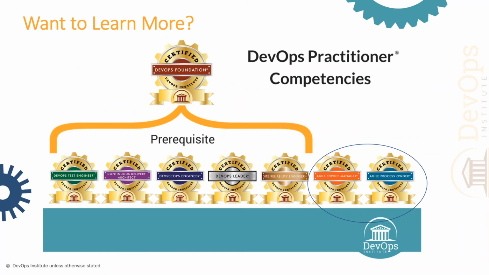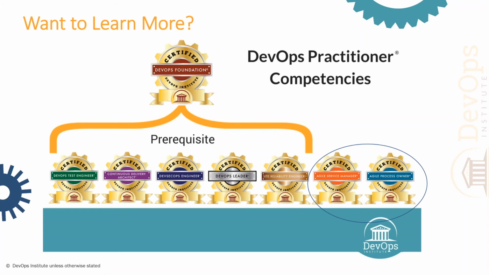So, thanks, Mark. As I said, Continuous Delivery Architect is one of the competencies in DevOps Institute's DevOps Practitioner Series. Unlike others, we've chosen to stay away from single course generic designation. In our definition of a practitioner, practitioners have multidimensional competencies. Some competencies will be specific to a role, some competencies will be specific to multiple roles. And of course, the migration away from being specialist or I-shaped people and starting to move more towards multidimensional people that have multiple competencies, this fits into it. So it is one of our practitioner competencies.